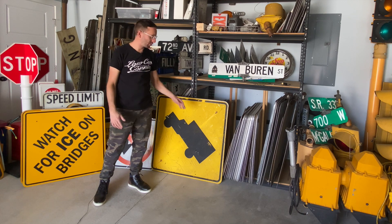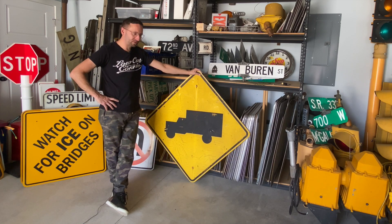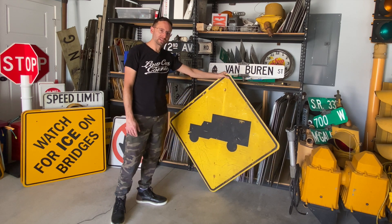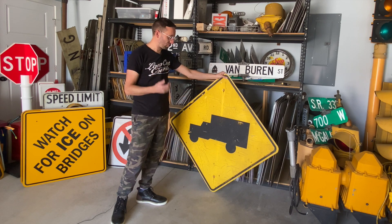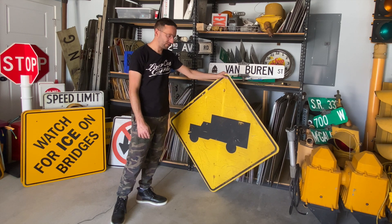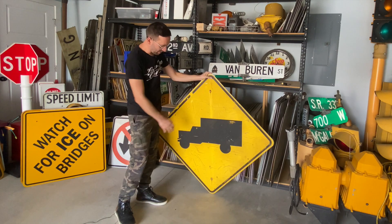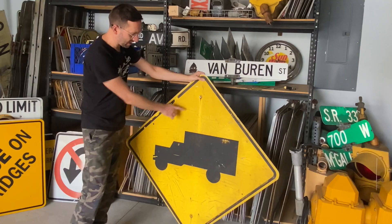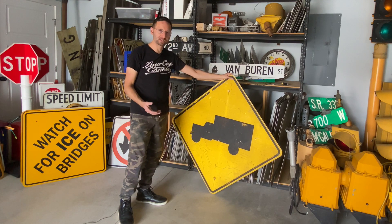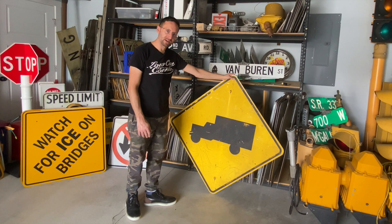Finally — not to play favorites — but I think this one might be my favorite of all the signs I picked up. I don't see this very often. I'll have to check if it's even a standard version in the manual. It's a truck warning sign, and it's been out there a really long time — great texture, faded yellow with cool iconography of the truck on it. I don't even know if it's used anymore. Single post mounted, though it has holes for double post mounting. It's peeling and cracking, the border is kind of coming off. This was the only one the scrapyard had like this — the only time I've ever seen a sign like this available for me to pick up — so I made sure to grab it and bring it back to Indiana.